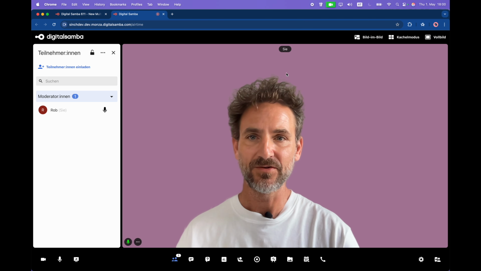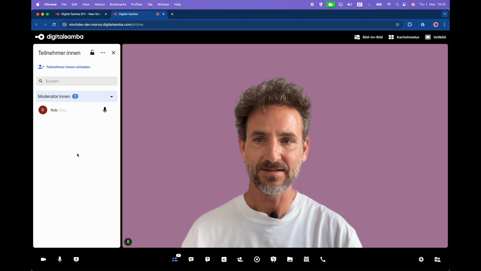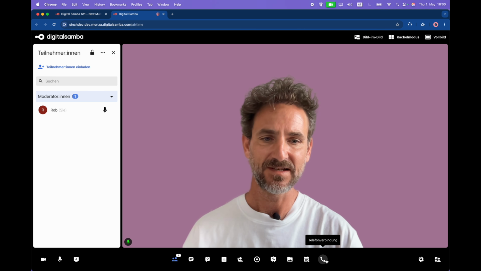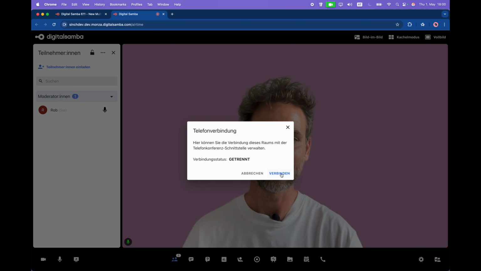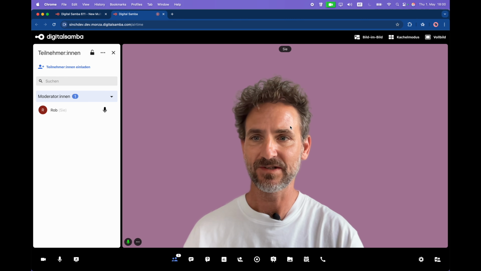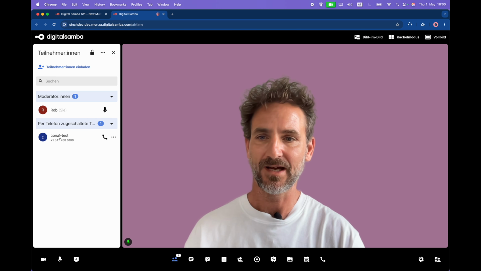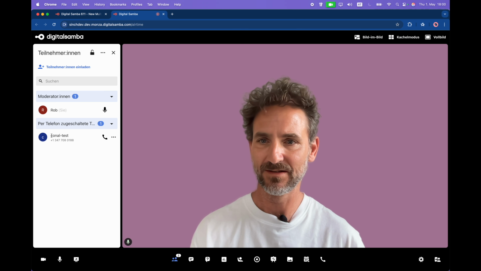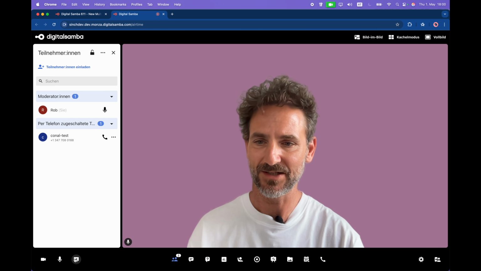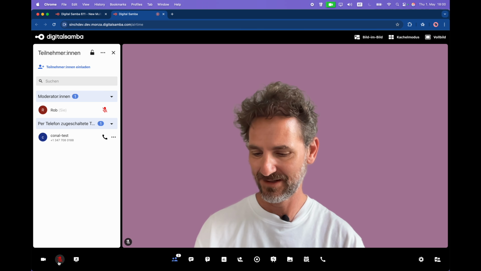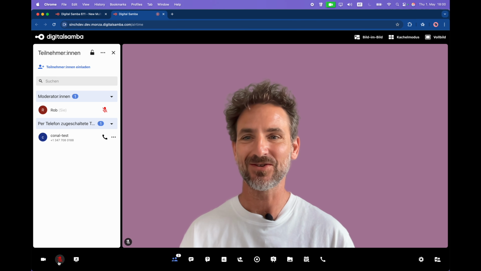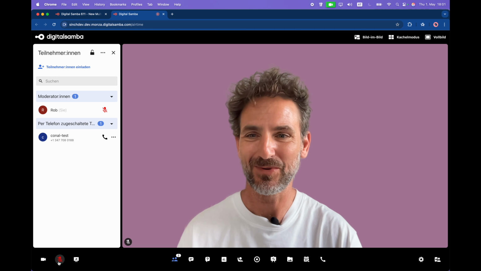And now for users within Digital Samba to be able to hear what's going on within the conference, they simply have to click connect over here. And now Digital Samba itself also connects into the conference. And we can now see that this user has joined from the call. And now we can hear each other. So this is actually a two-way conversation, which for this demo with a single person is going to cause a lot of echoes, but I think you got the point of what's happening here.